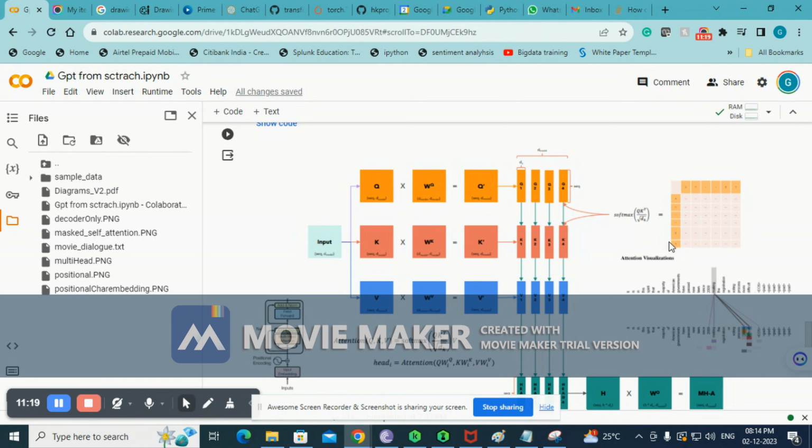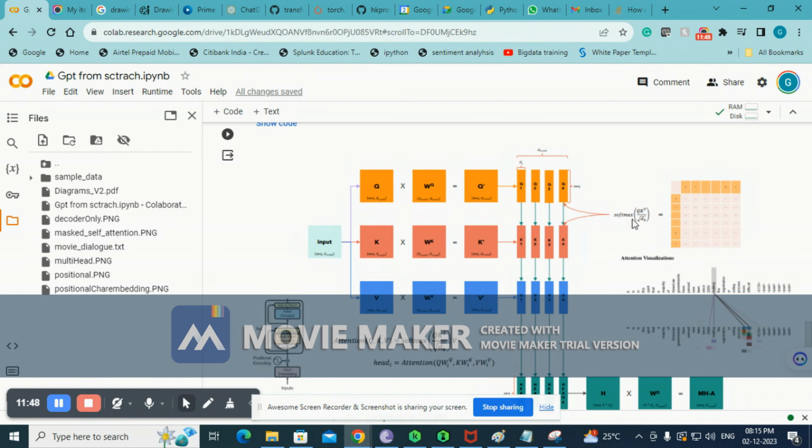So we will then be able to understand the importance of each character against every other character with values between 0 to 1. And of course, initially the diagonal is going to be larger, because this character will have higher association with itself. So the diagonal is likely to be more than other values.